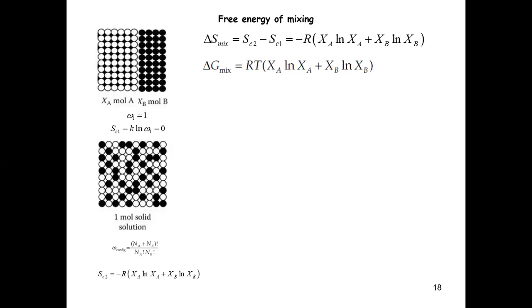Practically not, but according to the equation, yes. I'm not tricking you here; I'm just trying to bring in a very important factor. Let me say this again. If you look at the entropy of mixing, my claim is that except for the trivial points xA equals 1 and xB equals 1, where you have pure A or pure B, my entropy of mixing is always greater than 0. Is this correct?